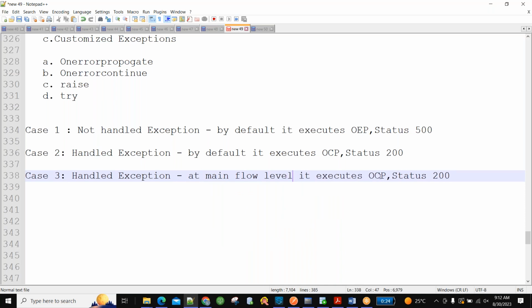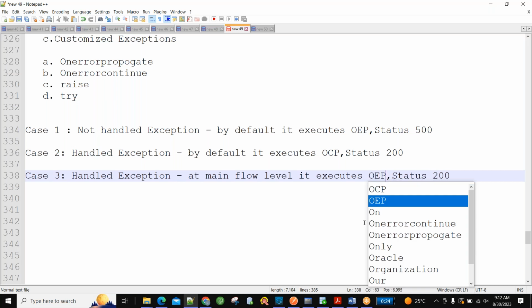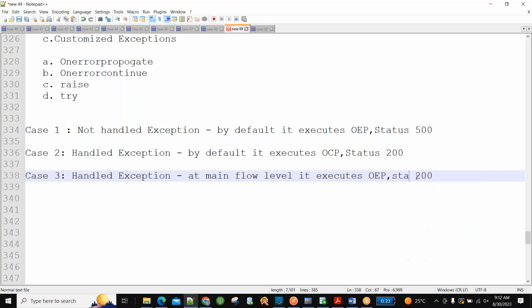It executes at flow level, OEP, status 500. No boss, don't customize anything. Send it as it is, that is the requirement. Then we will be going for OEP.